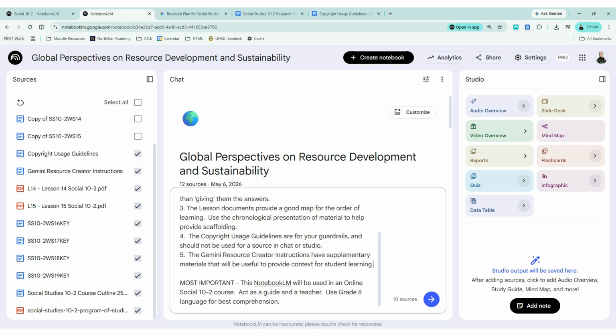And then most important, this NotebookLM will be used in an online Social 10-2 course. Act as a guide and a teacher. Use grade 8 language for best comprehension.